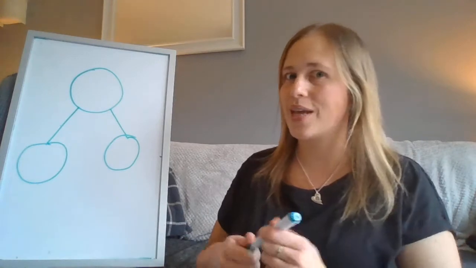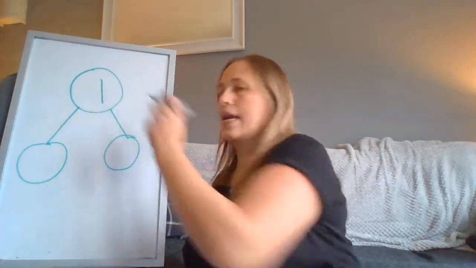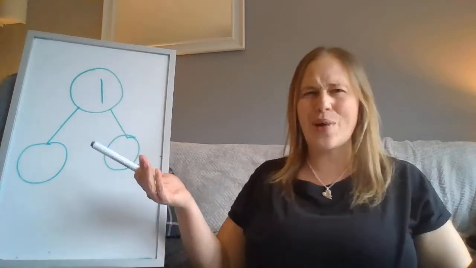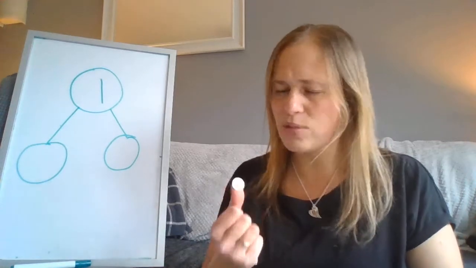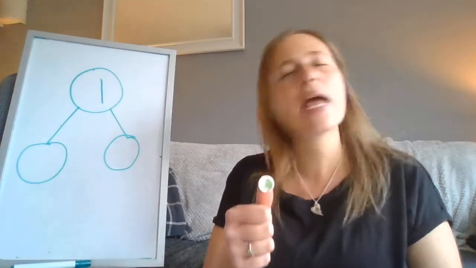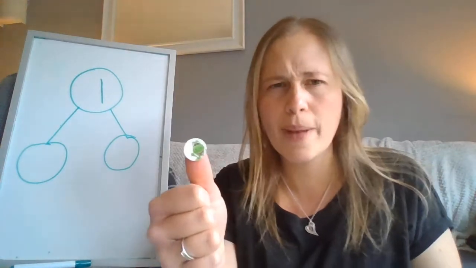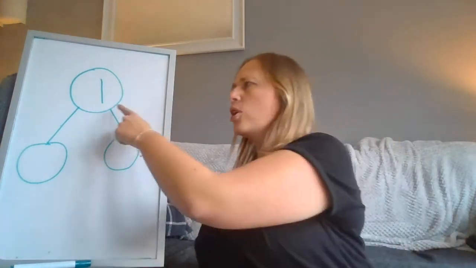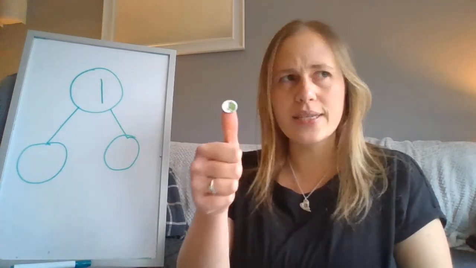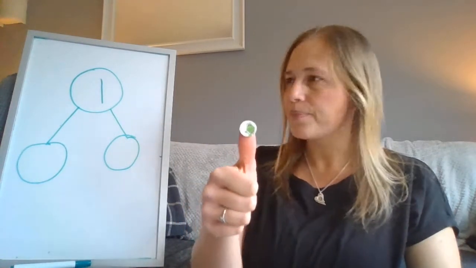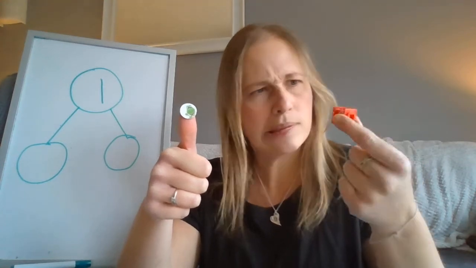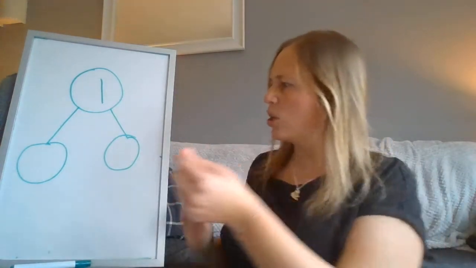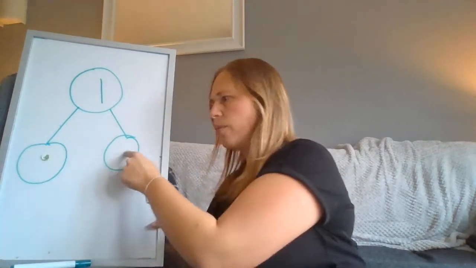So I'm going to start today by writing this number here. What number is it? Obviously, well done. It's number 1. And I'm going to use a counter. That's what I found. I thought, what can I use around my house to do this with? I actually found a counter from my Monopoly game. So I've got the number 1. So I need 1 counter. Now, I've got to try and work out how I can split this up. But I think we learnt yesterday, didn't we? Can't we split the number 1 up? No, I can't. So I could put 1 in this circle here. But can I put anything in there?